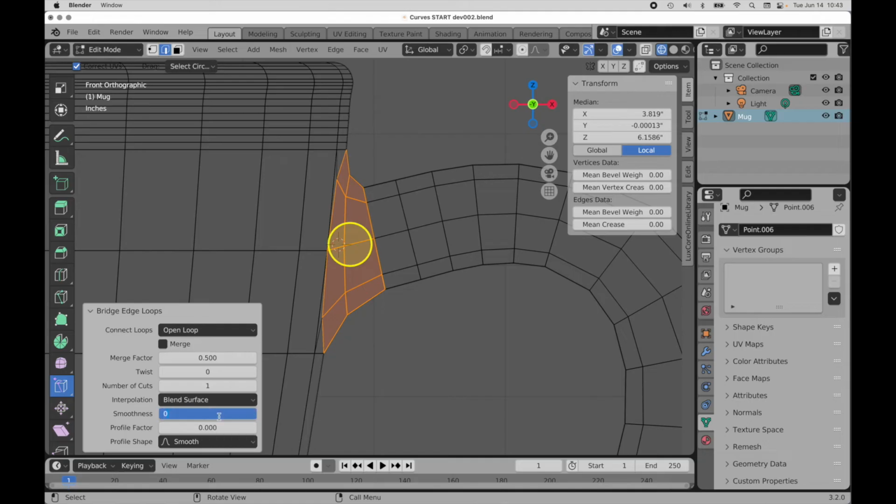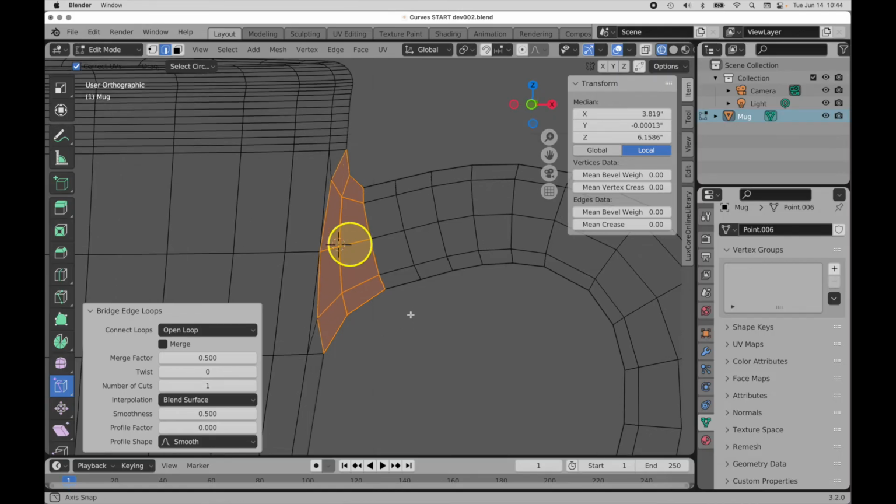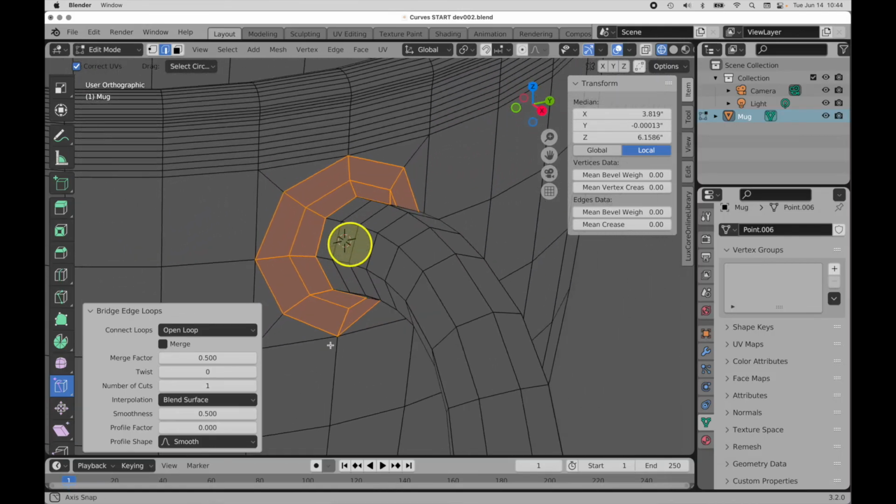If I set this to 0, you can see it gives us no blending, but if I set it to 1, it gives us a little bit too much. So that 0.5 is just a really good value in between. And we don't need too much geometry. That's why I'm not putting in more cuts, because it looks like we're producing a nicer blend. Maybe 2 isn't too bad, but we're using subdivision surfaces in a localized area and you don't necessarily need too much geometry. So I'm going to take that back to 1. That's going to work pretty well. Let me rotate this so we can see it. That's a really good bridge right there.